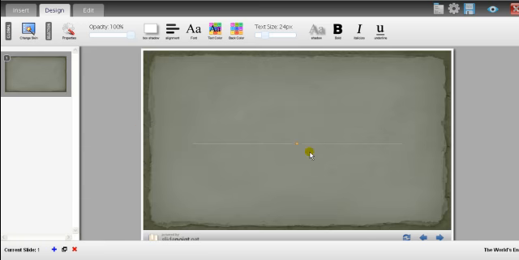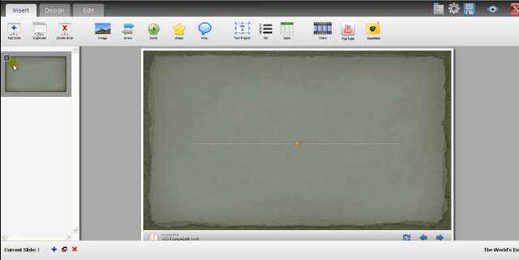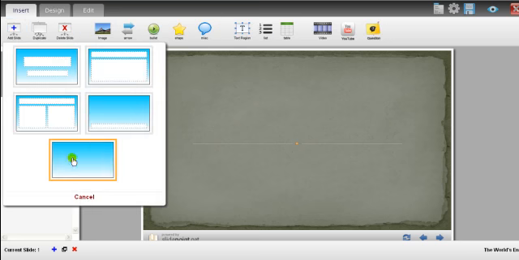We're going to go to insert and add slides. You have different slides here that you can choose from, like text and columns, or title text, and so on.